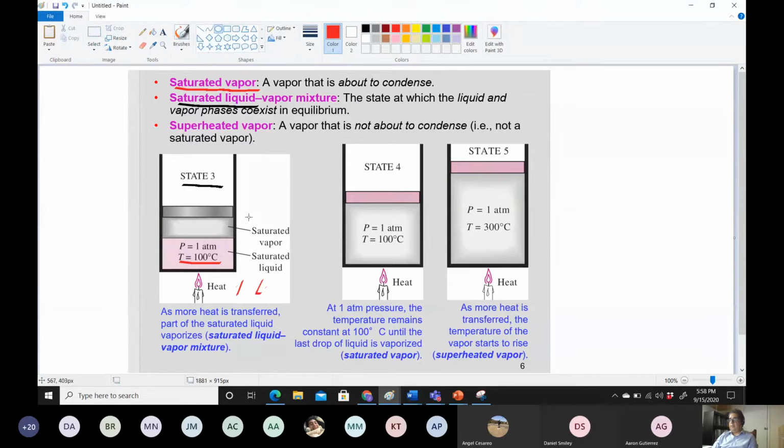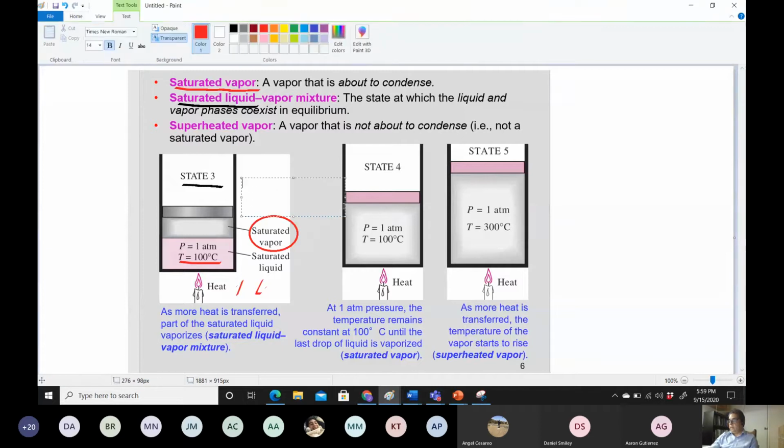So we made a definition here. This vapor pocket is saturated vapor. That's vapor that is at 100 degrees C. This is important, so I'm going to write this down: saturated vapor is at 100 C. Saturated liquid is also at 100 C. That's why we call it saturated. If the vapor took off and started going above 100, say 200 or 300, we call that superheated vapor. We're going to cover that in this slide. But saturated means it's right at its boiling temperature. Saturated liquid, saturated vapor.